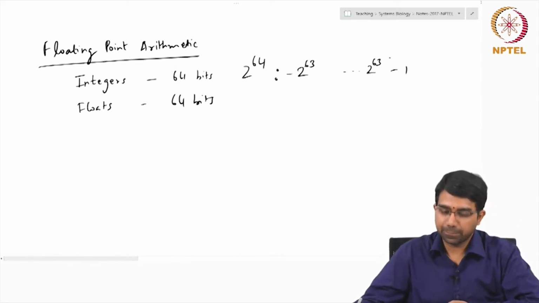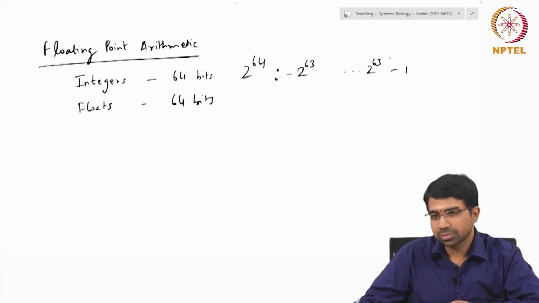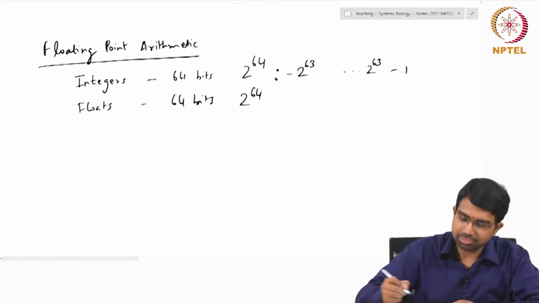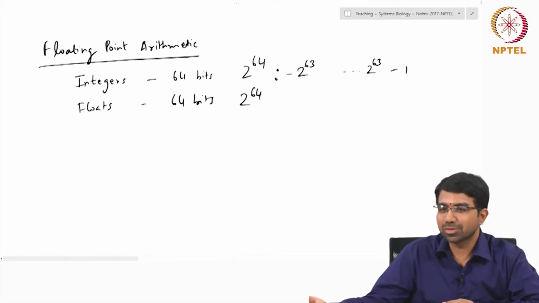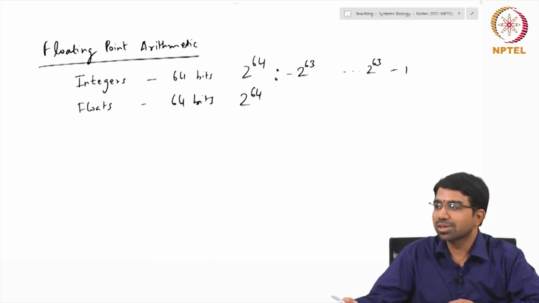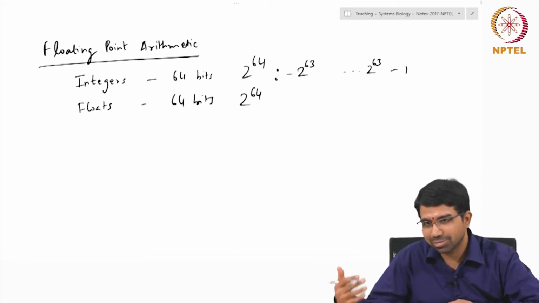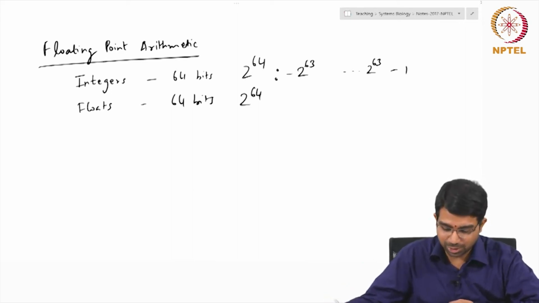So, how many floats in 64 bit? This is actually the easiest to think of: 2 to the 64 floats. If you have 64 bits, you can represent 2 to the 64 different numbers using the 64 bits. As simple as that, right? Whether those binary numbers represent integers or floats or whatever else depends upon how it is encoded, if you have a standard.